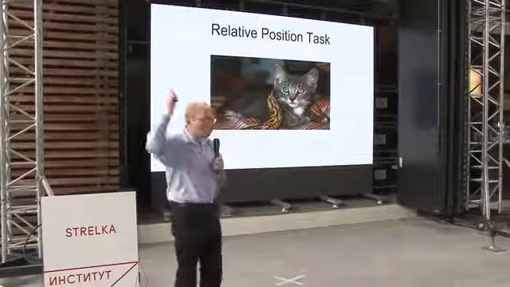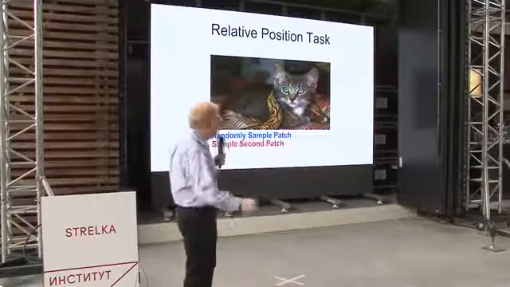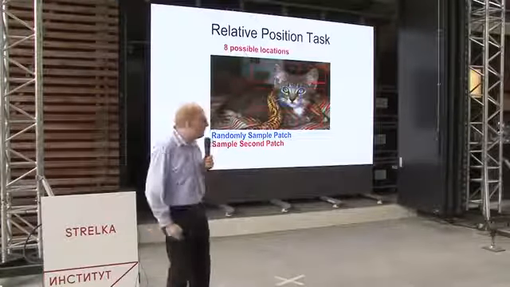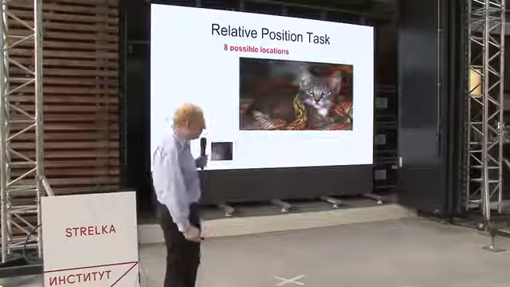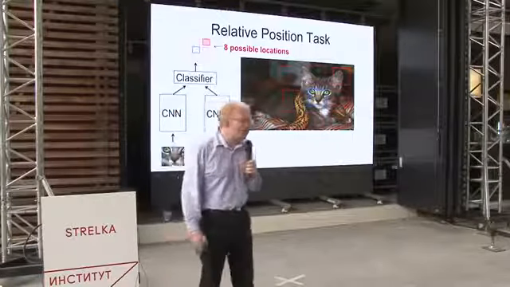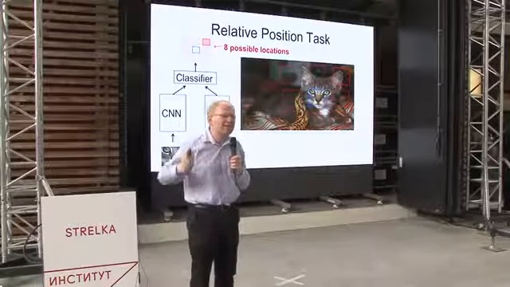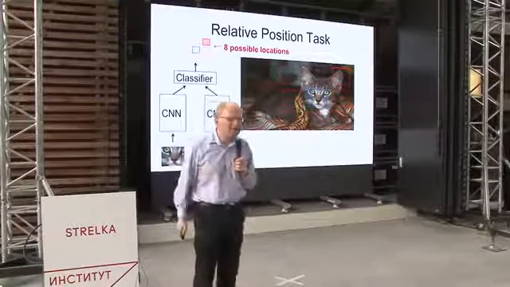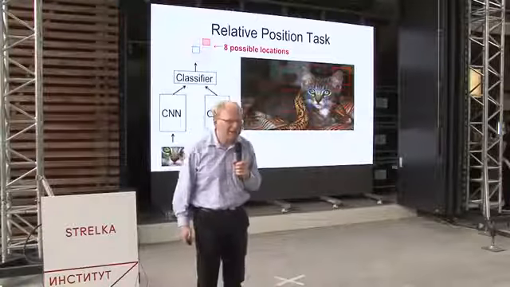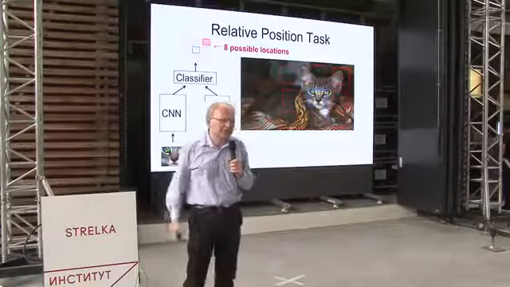We take tons and tons of images. For every image, we pick a patch. Then we pick a set of 8 other patches. And then for any pair of patches, we set up a kind of classic Siamese network. And then at the top of the network is a standard 8-way classifier. Okay? And then we train this thing for 5 weeks. This is a hard problem. The loss keeps going down even after 5 weeks.